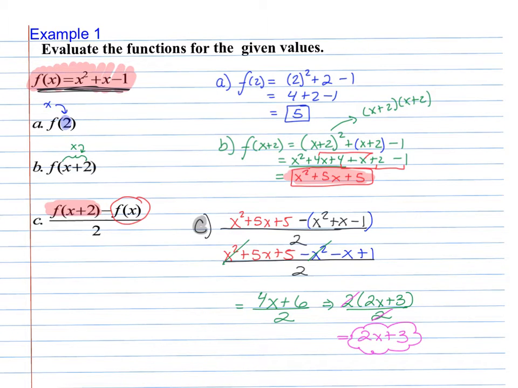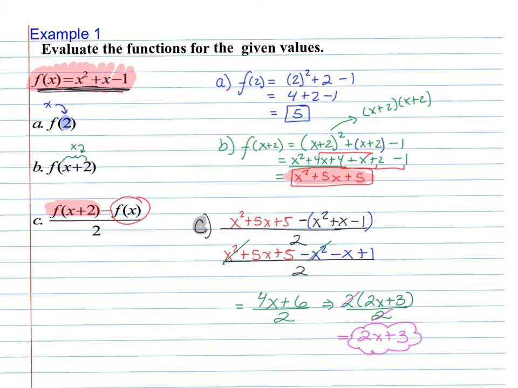So when we are evaluating functions, this is the function we're talking about. They're saying if this x right here now becomes a 2, that means wherever you see an x in your function, it becomes a 2. This is where we're going over here, and we're saying now every x is a 2. I substitute every x for a 2, and I simplify it, and I get 5.